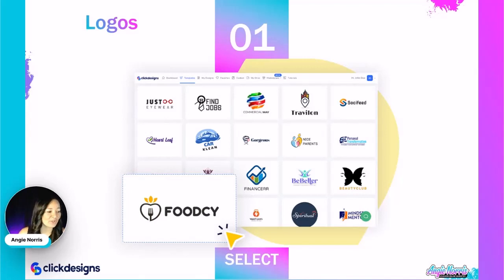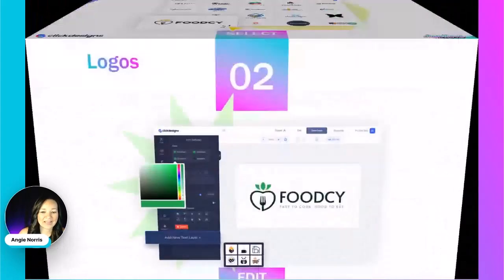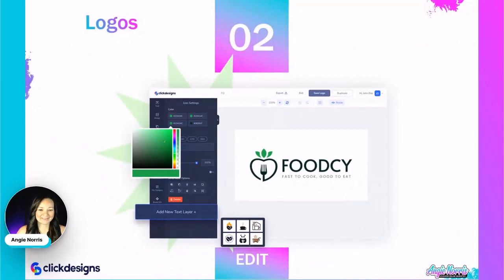So don't get hung up on that, but you just select the one closest to what you want it to look like, and then you edit it. You get to add the colors. You get to add the words. You get to add the text. You get to add pictures. You get to add elements that you want to add in there. Edit the tagline. Or delete the tagline. You can do all those things right from here, and they make it really easy.